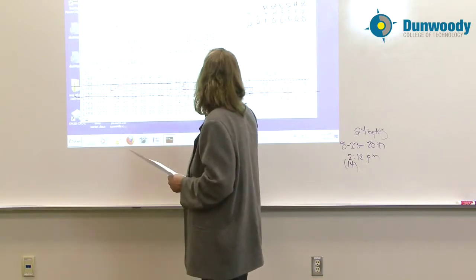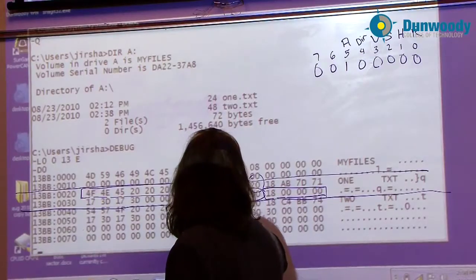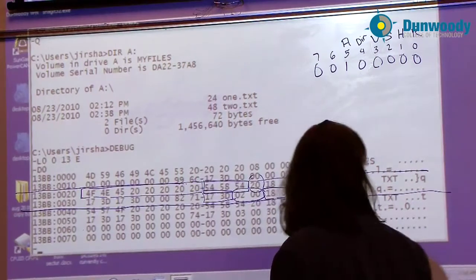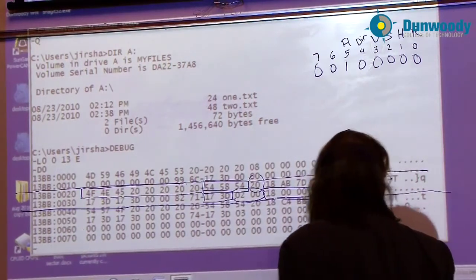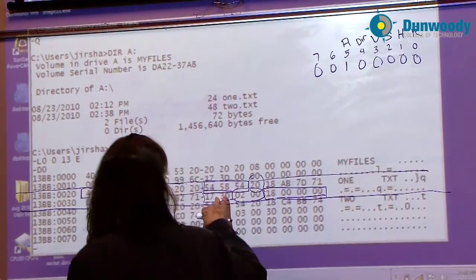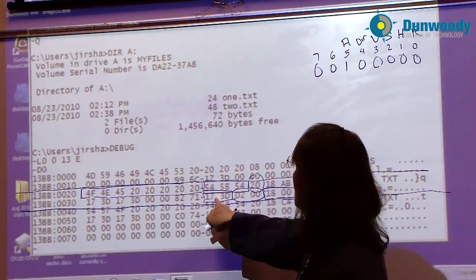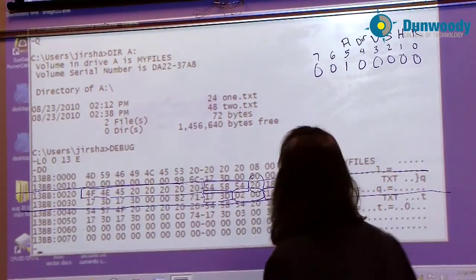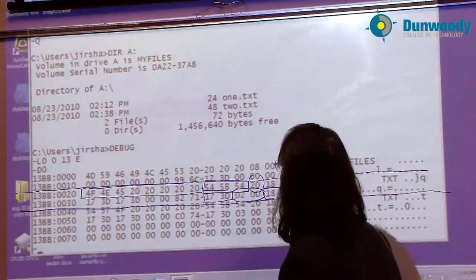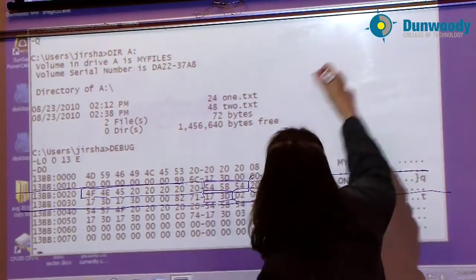But we'll just lastly look at how to parse a date and how to parse a time. The next two bytes over are the date modified. I'm going to parse that and I'm going to hope that it turns out to be August 23, 2010. I have here hex 173d. That is a single value. So it has to have its bytes reversed. So it's 3d17.